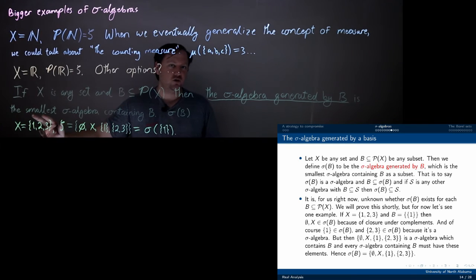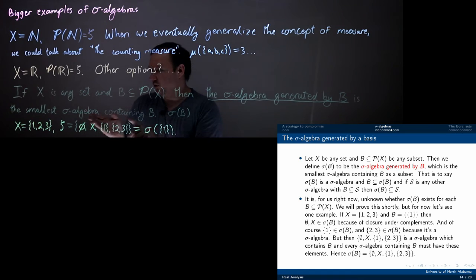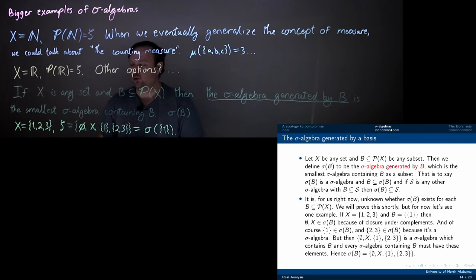Keep in mind, when we say smallest, what we mean is, to make it easier to talk about, let's write sigma(B) as the symbol for the sigma algebra generated by B. What we're claiming, or what we're going to show, is that this exists as a sigma algebra, and when we say that it's the smallest, what we mean is that if you took any other sigma algebra that contains B, this one will be contained in it. So if you took any sigma algebra containing B, this sigma algebra will be a subset of that one. That's what smallest will mean for us.